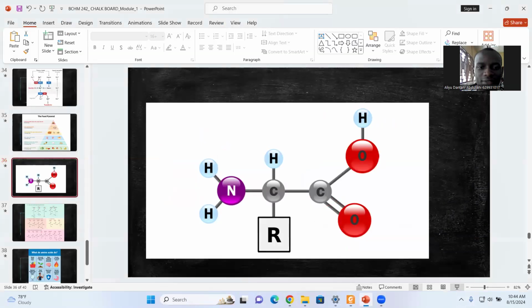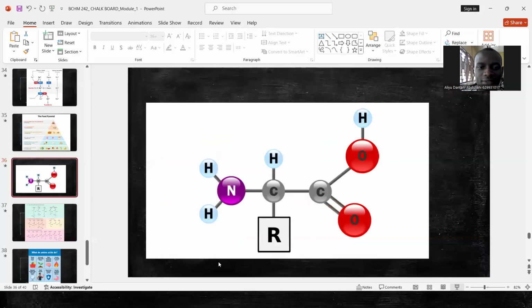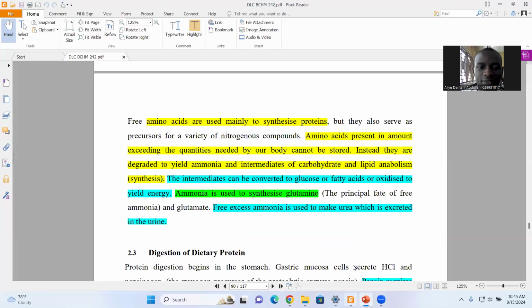All right. So this is the R group. Now, most amino acids differ in this R group. The R group will contain something else that will make one amino acid different from another. For example, alanine will have a CH3 here. Valine will have a more aliphatic group, not just CH3. I'm going to show you a chart showing the structures of amino acids. You're going to get what I'm saying there, okay?